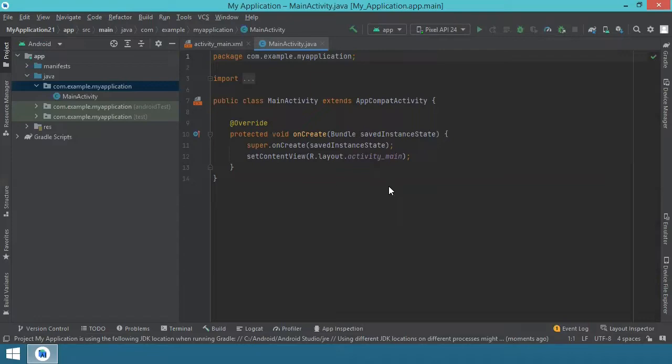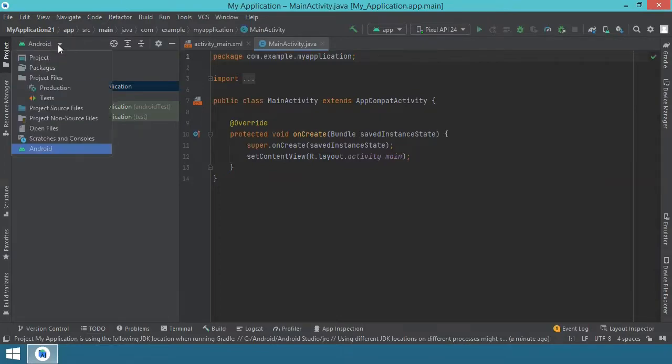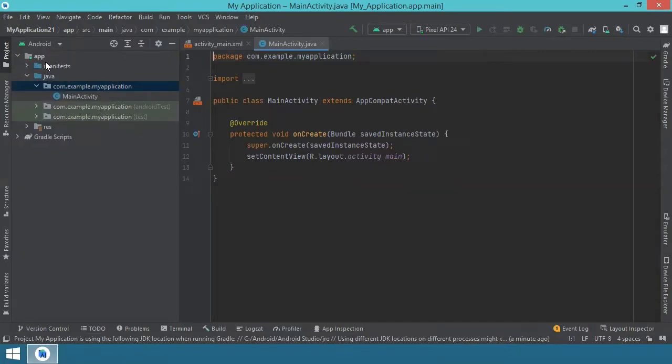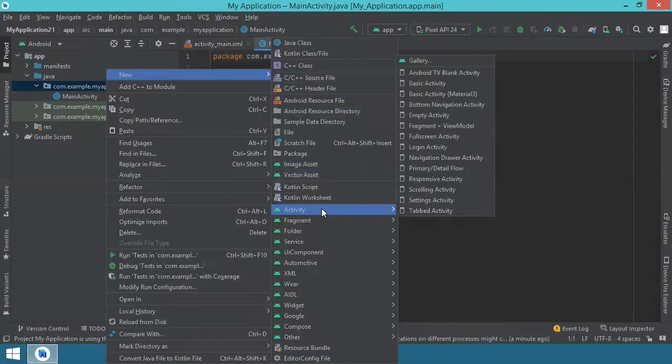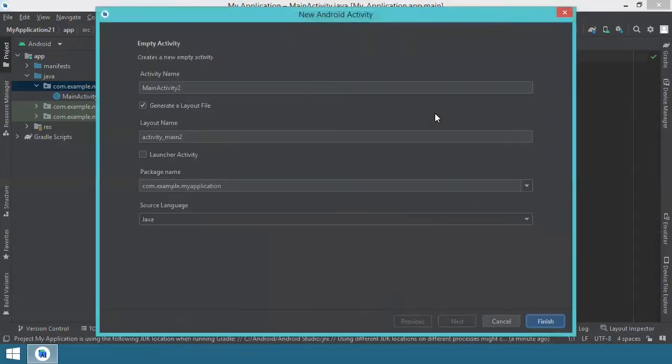Once the project has loaded completely, we can move to the next step, and this is creating the second activity. For this, you go in the left side of the screen under the project folder. Make sure you have the Android view selected. You go for the Java file, and then where it's the package name, you click Right, go to New, Activity, and select Empty Activity.